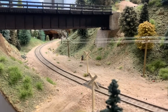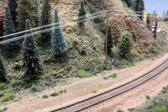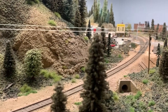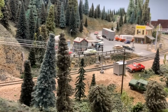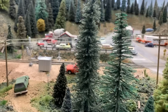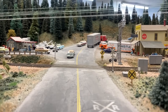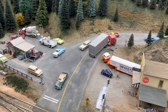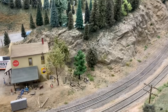Continuing eastbound, the tracks duck under a bridge, go over a small maintenance road, pass a defect detector, and then enter the siding of Summit — specifically the north siding. There are two sidings here: one on the north side and one on the south side of the main line. This is the control point of West Summit. The north siding branches off with a small mountain road crossing over it, complete with operating crossing gates and a bell. There's also a small car repair shop and a country store, very reminiscent of a small mountain road scene in the Cascades.